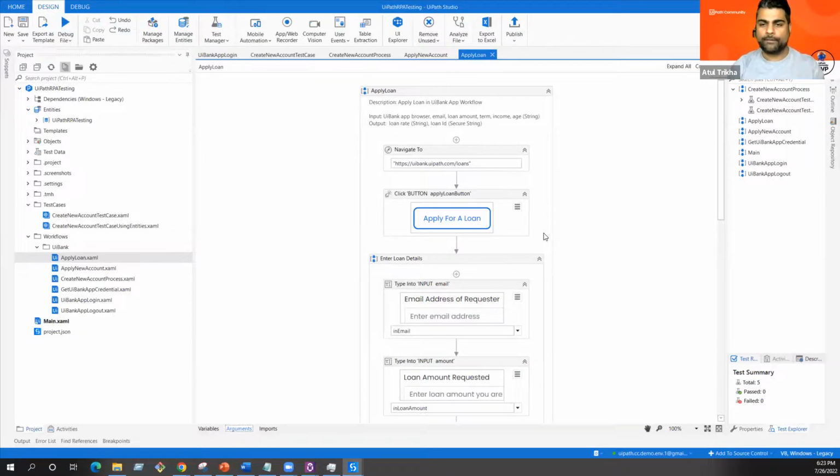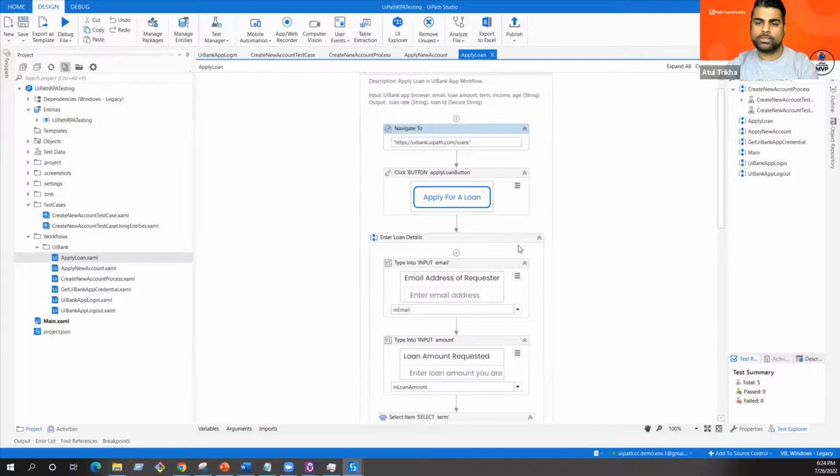I was opening two different accounts, right? So make sure that using your setup account, you have processes defined here which will close any existing opened application or log out from that. And as a precaution here, when I'm starting from my process, no matter wherever you are in your application, it may be possible you are under an account or you're under a different page. So the first step I'm doing is navigating to the loans page, from where it makes sure that I have all my buttons in the workflow.